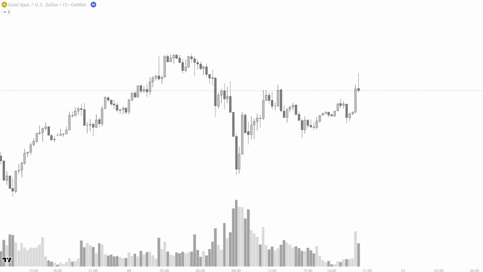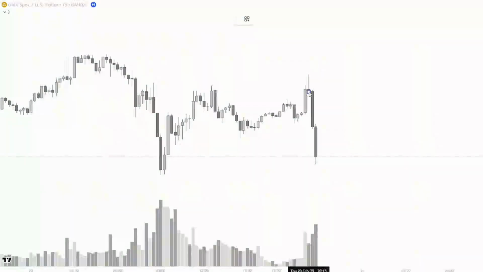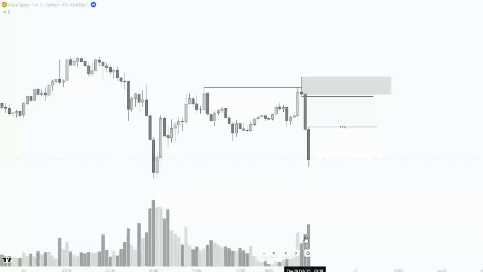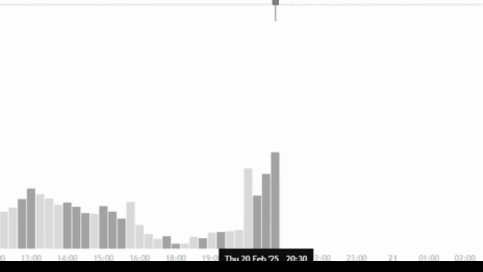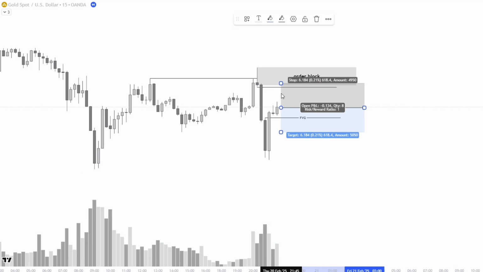The second approach is opening a position from the fair value gap. When the order block is formed, a fair value gap almost always appears. This is due to the fact that a sharp price movement leaves an imbalance between supply and demand after a sweep of liquidity. In this scenario, we can see how the price takes liquidity and creates an imbalance. If we look below, we can see how volume is growing. Our task is to wait for the price to make a pullback. Price filled the volume gap, and my task is to open an order.